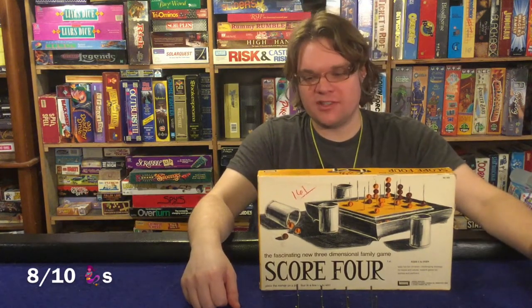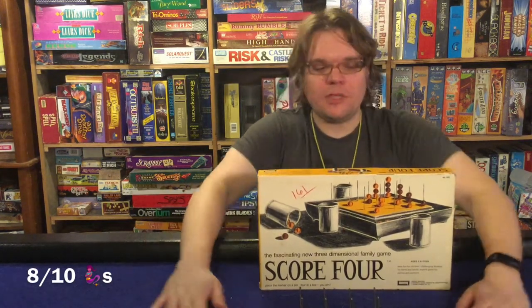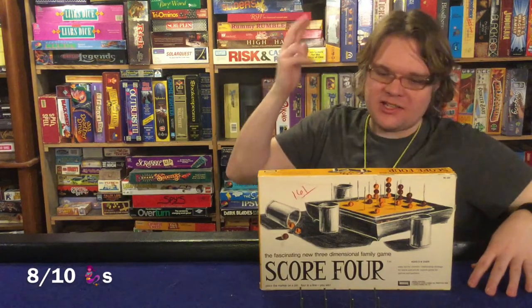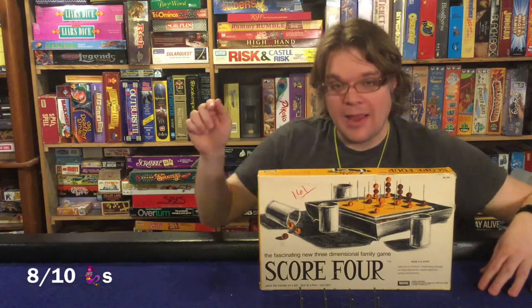And Score 4, great. Absolutely great. Highly recommend this one. I would love to see someone reprint this in some manner, potentially with a smaller box. But there you go. Score 4. The fascinating new three-dimensional family game. It feels like it's kind of just a ripoff of Connect 4, but it actually improves on Connect 4 and kills Connect 4, which hurts my heart to say.